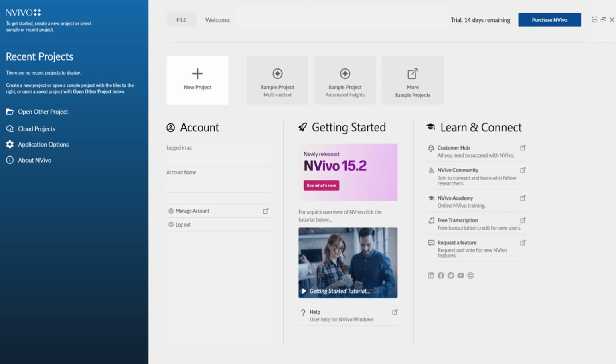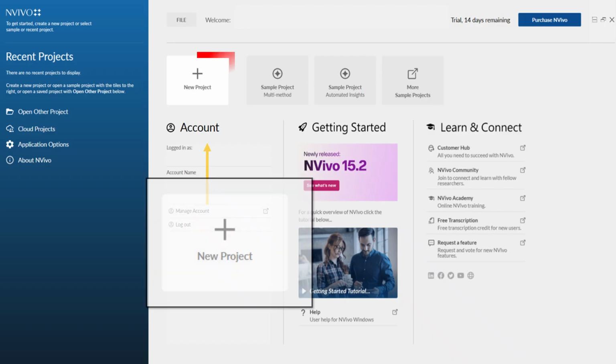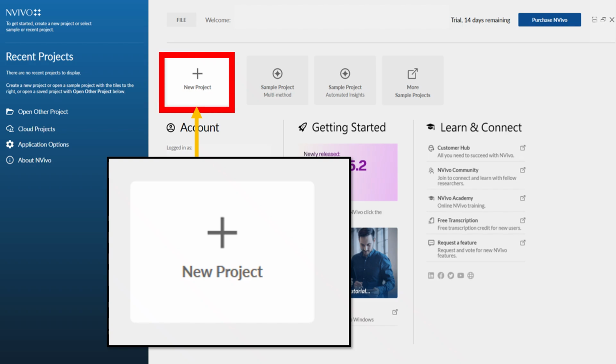Now right in the middle of the home screen, you will see a few big tiles. These are your main shortcuts to get started in NVivo. New project. This is where your research journey truly begins.